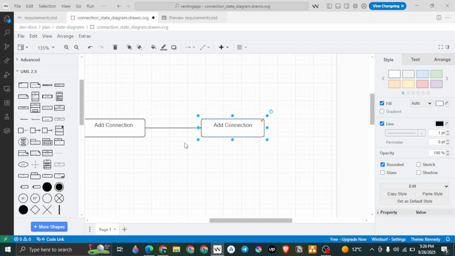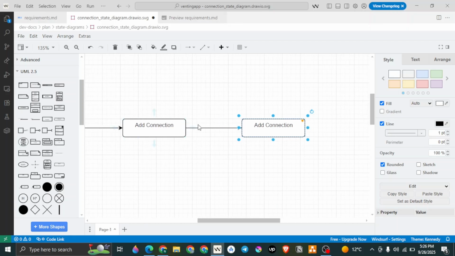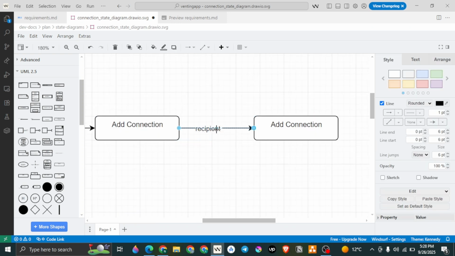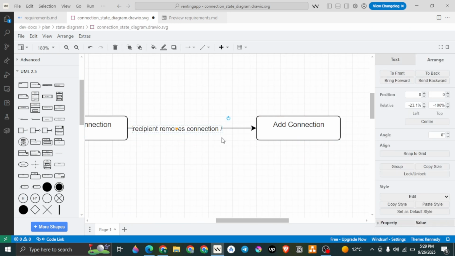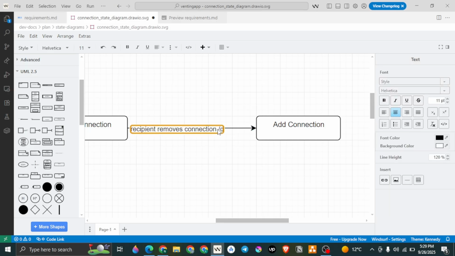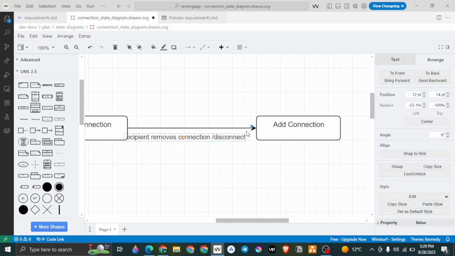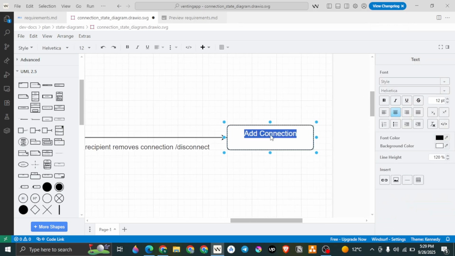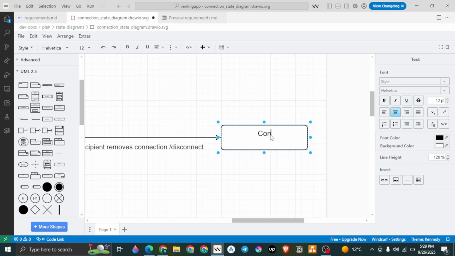So what we will do is we will add connection, and then we can say here disconnect. Let's call it disconnect instead of writing remove connection. Now we can say the state is connection removed.